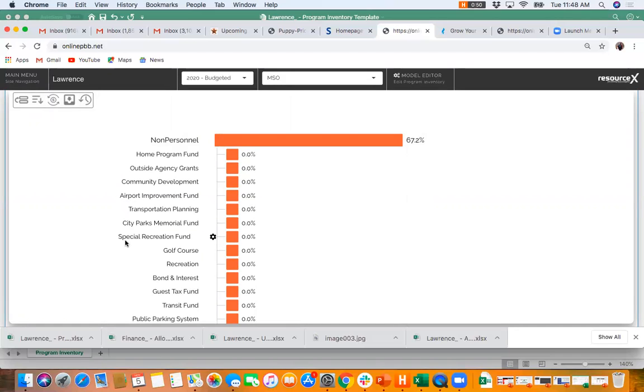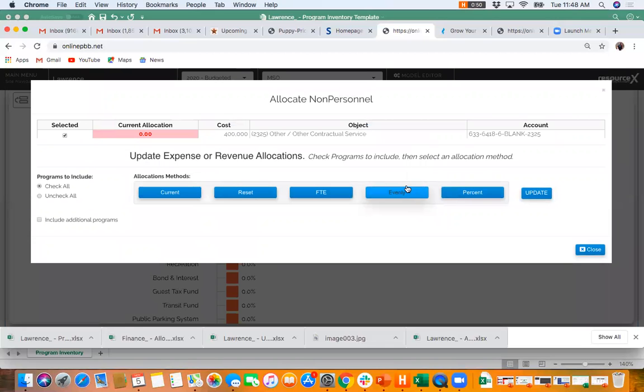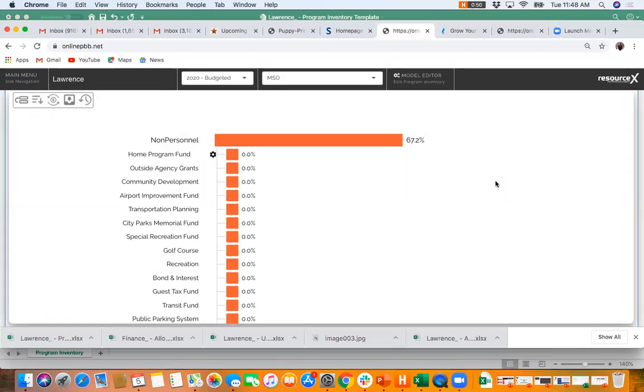Yes. And the other thing, if you're looking at this screen, I see the home program fund. That one's one where, Brandon, you could just click on the little icon guy, because that is one program, and then you don't have to do it by line item. You can just say that whole fund is tied to this one program, and then move on to the next one, and it'll take all the line items in there.